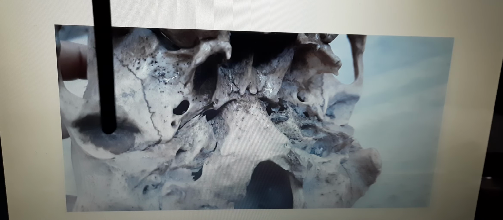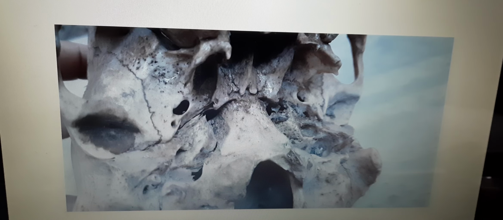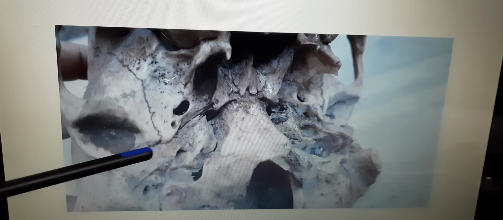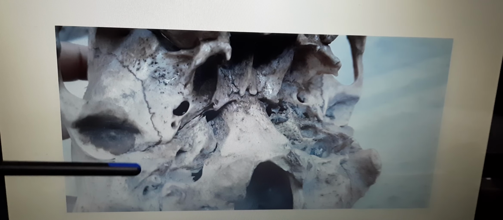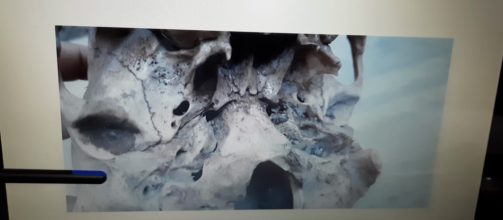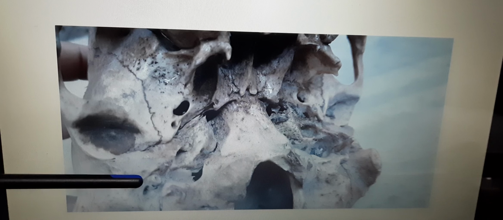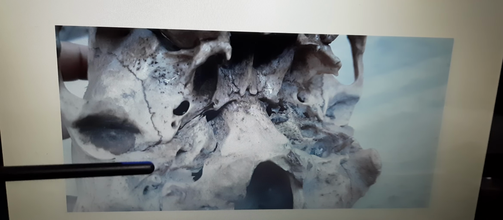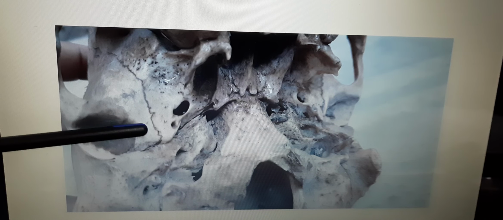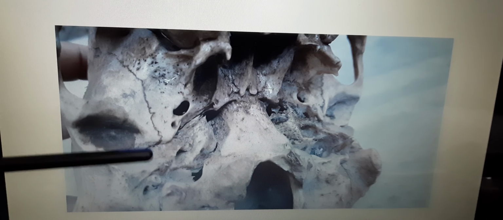This is the mandibular fossa. Just behind the mandibular fossa you are seeing one fissure. This is the tympanic part. This is the external auditory meatus. What you are seeing here is the external auditory meatus, and this is the tympanic plate of temporal bone, and this is the squamous part of temporal bone. So between these two bones there is a fissure. This fissure is known as the squamotympanic fissure.